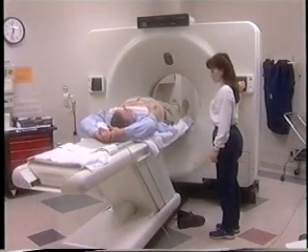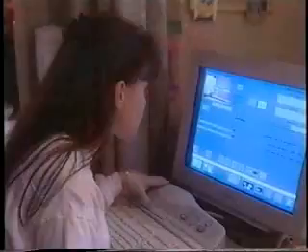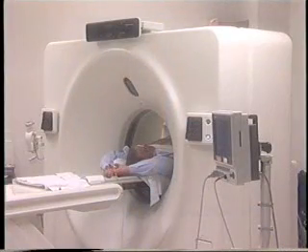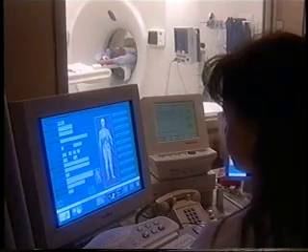And you lay there, they run you inside this big donut looking machine. Go ahead and take a breath and hold it. It's more powerful than any tool we've ever had, including all the special cholesterol tests we've ever developed. There's no IV, blood draw, no stick, no needle — it involves picture taking rather than blood analysis or urine analysis. The test actually detects calcium which gets deposited within plaques that build up in the coronary arteries. The higher your score, the more likely you are to have a subsequent heart attack.